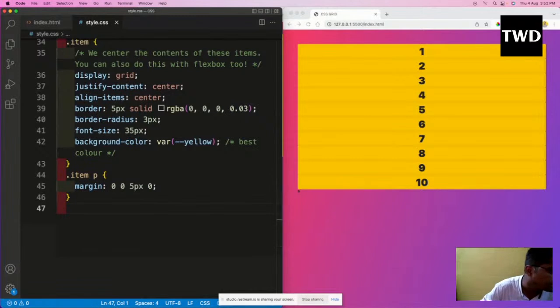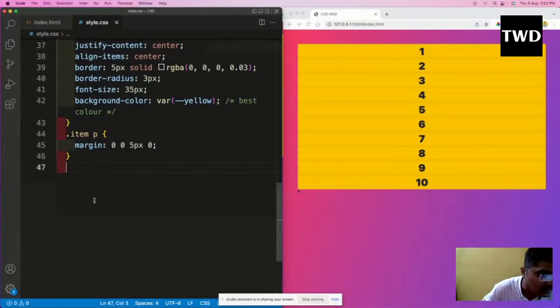Fine. So now, let us see how grid works.